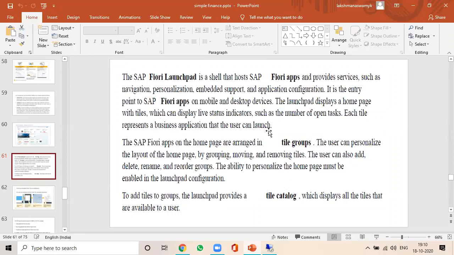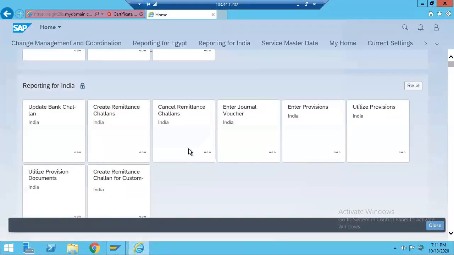So there are some real-time apps. Real-time apps means, suppose the display cash balance app is there. Every 5 minutes we can refresh it. If you refresh that app, the app will show you automatically the current cash balance here itself, in the app tile itself.